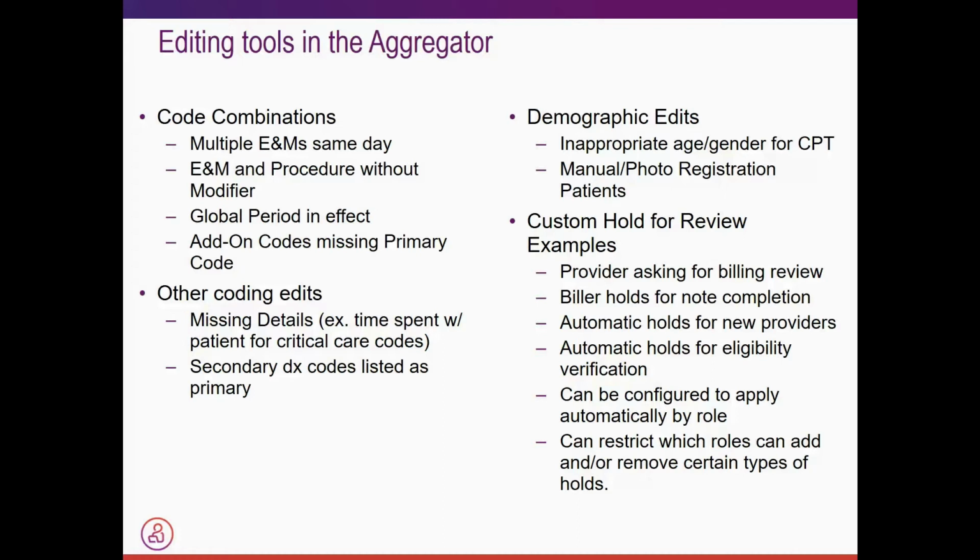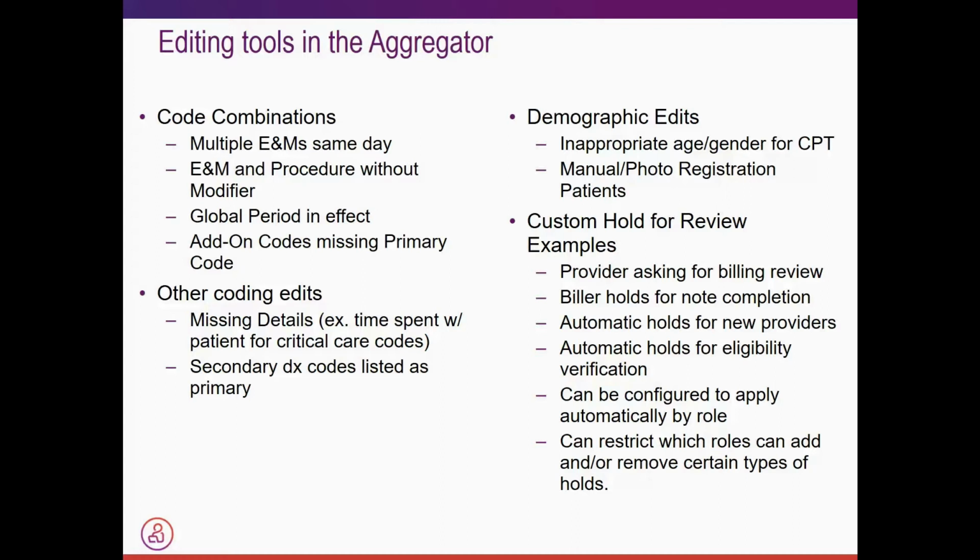Secondly, there can be code-specific edits. So these are things such as the appropriate use of an E&M in the right place of service. It can also be things such as initial versus subsequent care codes and med-surg versus critical care codes. Also, there should be more complex edits for things such as add-on codes or global periods or secondary diagnosis codes.